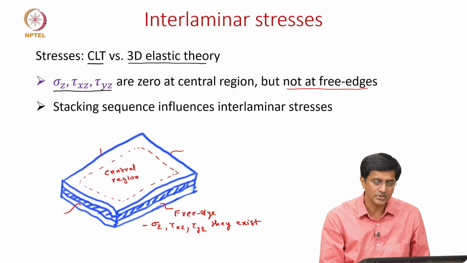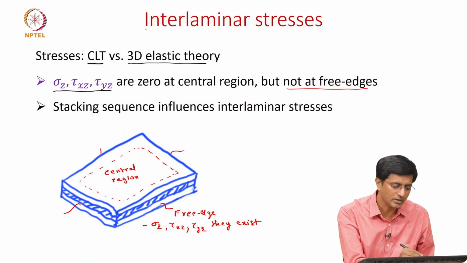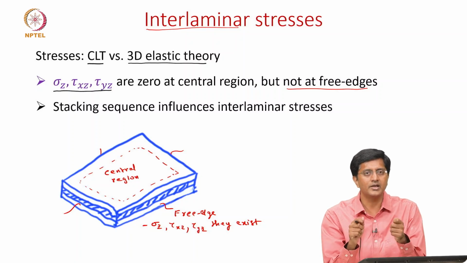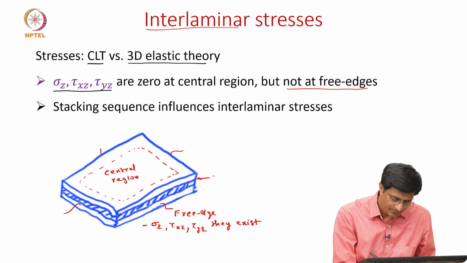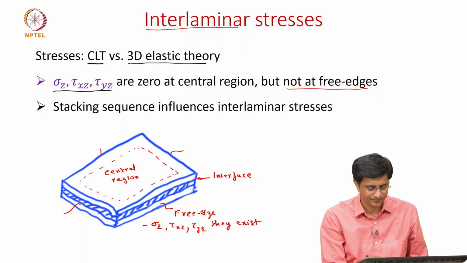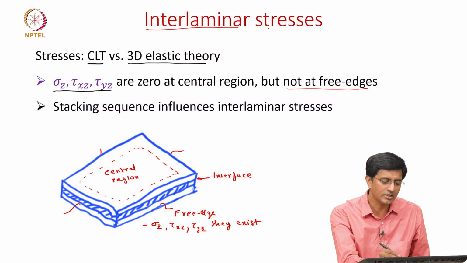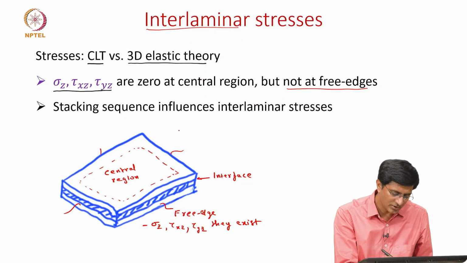And why are we discussing these stresses? Because once we have stresses between two layers, which we now call interlaminar stresses, these stresses beyond a threshold value can create failures at the interface. What do we mean by interface? This is the interface. The interface is the region between two layers. We see that there are interlaminar stresses, but once these values are beyond a threshold, it can fail, and then it will be called free edge delamination.